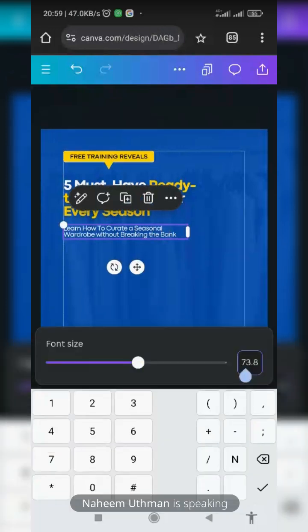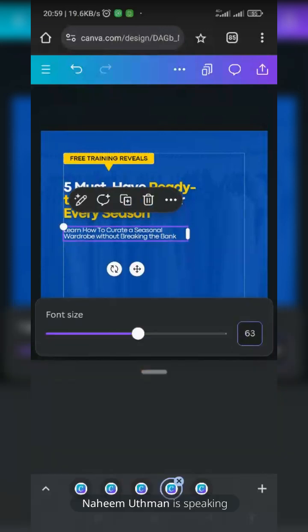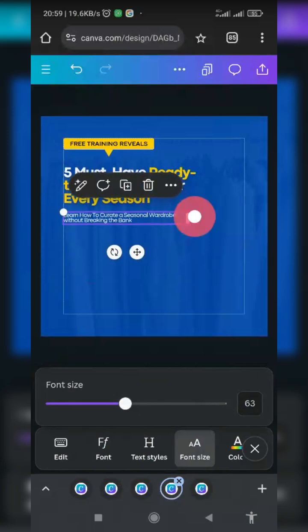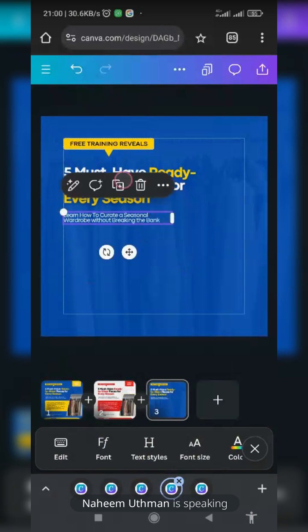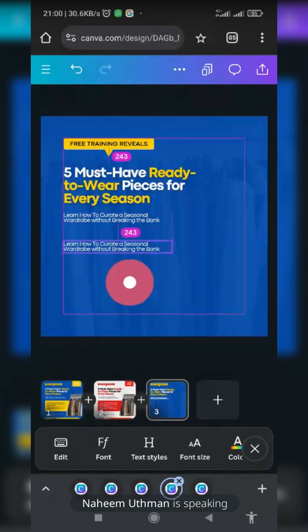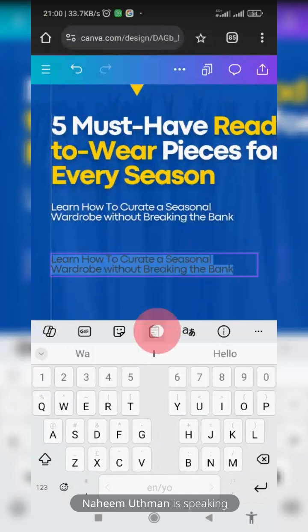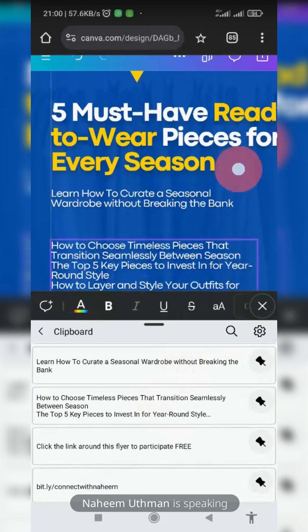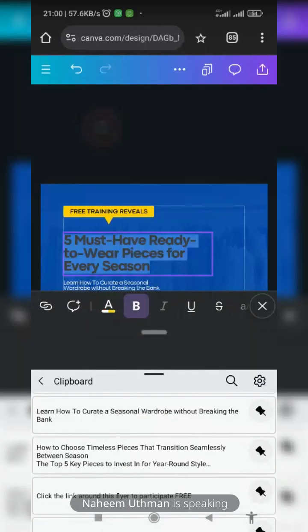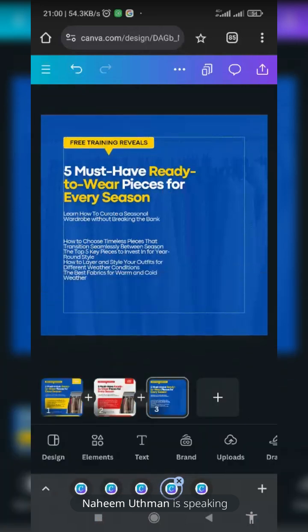We don't want it to be that. 63. We have it there. Let me put it this way. Now again, I want to duplicate this, bring it down here, and then put the other text I have. We are still going to arrange it too. You see, this thing is not hard once you know the structure you want to follow, but the occasion of this class is just minimal for me to be teaching you all those things. But I believe you are actually catching up. So this one is telling them what they're actually going to learn in the class.